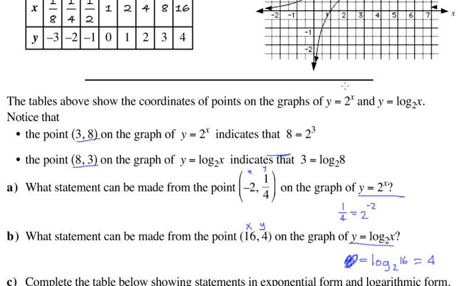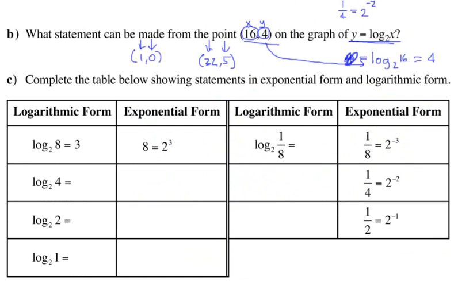So they're showing you how these pairs of numbers connect to what the function does, and how you can turn a pair like this into a mathematical statement. This is a logand, it's the number inside a logarithm, and this 4 is the power that's required to get you there. If you had, say, 32, 5, that would be saying if you want to get all the way up to 32, you'll have to do 2 to the 5th power. If you have 1, 0, that's saying if you only want 1, then you'd need 2 to the 0th power, and so on. So complete the table below.